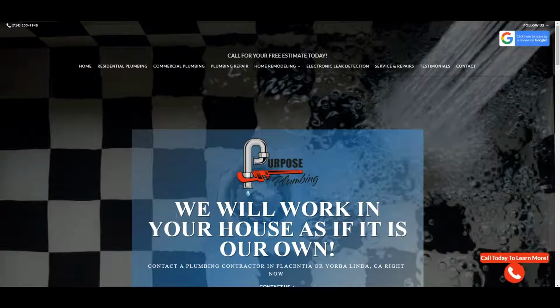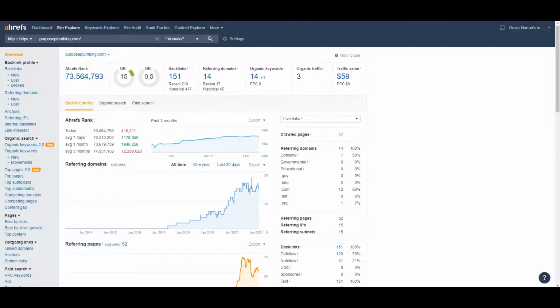And this means that you're going to get a lot more power from another plumbing company linking to you than you would from like Pizza Hut linking to you, because Google knows you're not slinging pizzas. And so the tool I use to check this out, it's the same thing I showed you for the keywords. It's called Ahrefs. It does cost about $1,000 a month. There are free tools out there you can use to find this information. I just like using it because it compiles it all together.